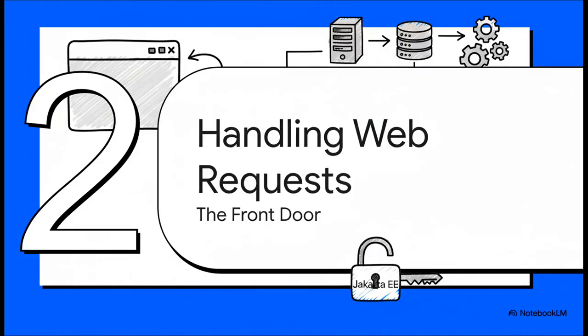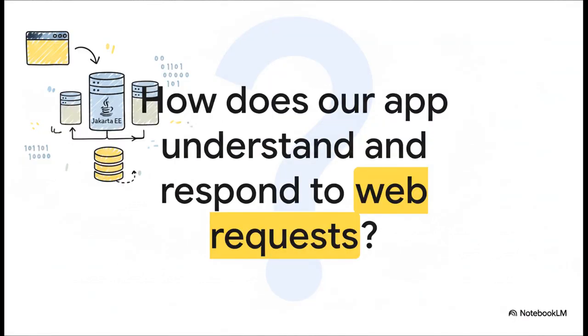All right, let's start that journey. A user just hit enter in their browser. That request is flying across the internet towards our application. So what happens first? How does it even get in the front door and into our code? And that's our first big problem, right? How do we even create an entry point for these interactions? We need something that can listen for web requests at very specific URLs, like an API endpoint, and then know exactly which piece of our Java code to hand that request off to.